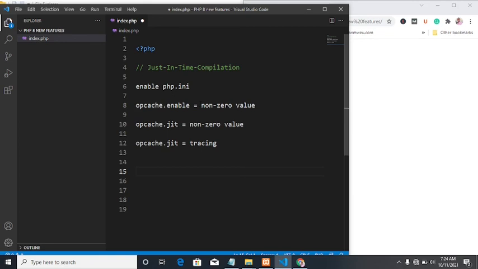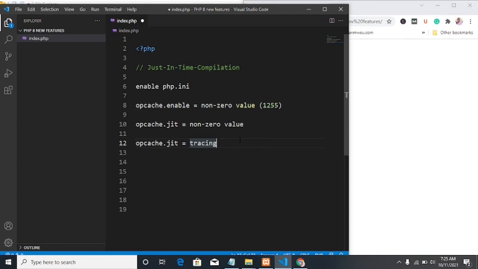Now this one depends on the memory size, also within your PHP configuration and so forth. Now you can go and learn more about it. I'll also link a description below to read more about it, since it's a newly introduced concept. But what you need to do, for example, let's say I can have 1255. These are 4 digits, and every digit will stand for a particular value that the just-in-time compilation will consider as you are running your application.